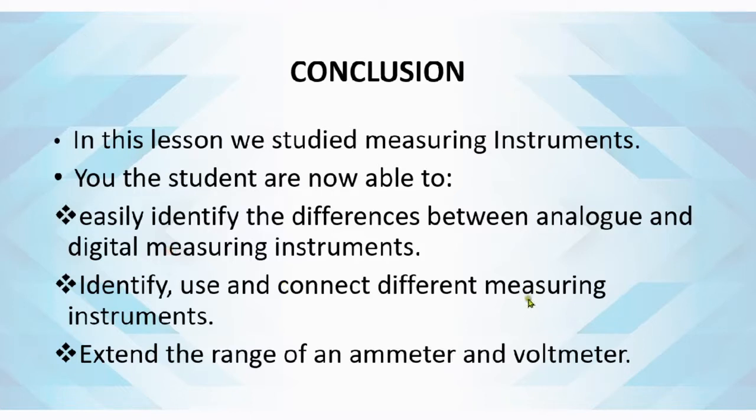In conclusion, in this lesson, we studied measuring instruments. You, the student, are now able to easily identify the differences between an analog and a digital measuring instrument. You should be able to identify, use, and connect different measuring instruments. You should be able to extend the range of an ammeter and a voltmeter.